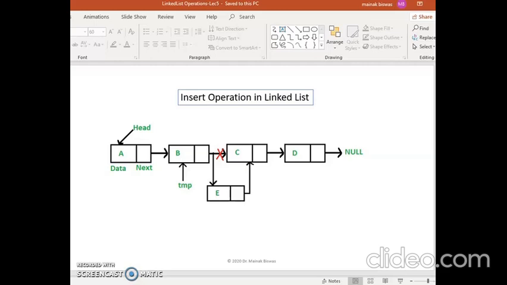So supposedly the nodes that we have to change are B and E. B should point to E and E should point to C. So B's earlier pointer location, which was at C, should change to E, and E should point to C. Here we keep two pointers: one is the pointer to the particular node, and the other is the temporary pointer TMP, which keeps tab on the earlier node into consideration. So we'll look into the operation right now.